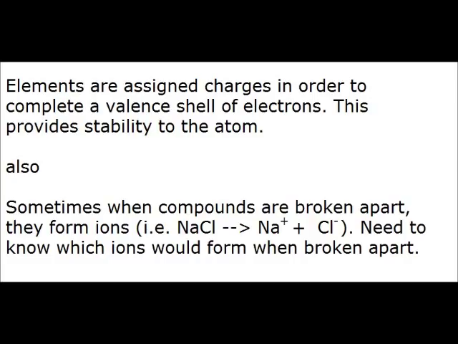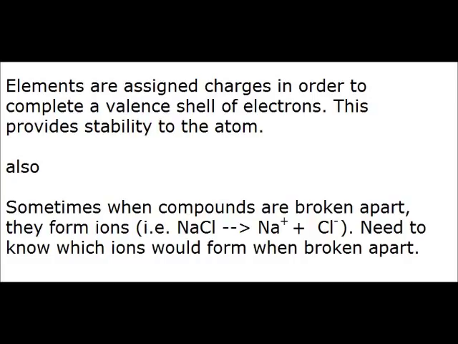Okay? So one of the reasons that we do this is to help understand stability. The ion that we form is going to be the most stable ion possible because they're going to try to fill up all the electron slots that they have in the current valence shell that they're in, or they're going to try to retreat back to the former valence shell, which we'll talk about.